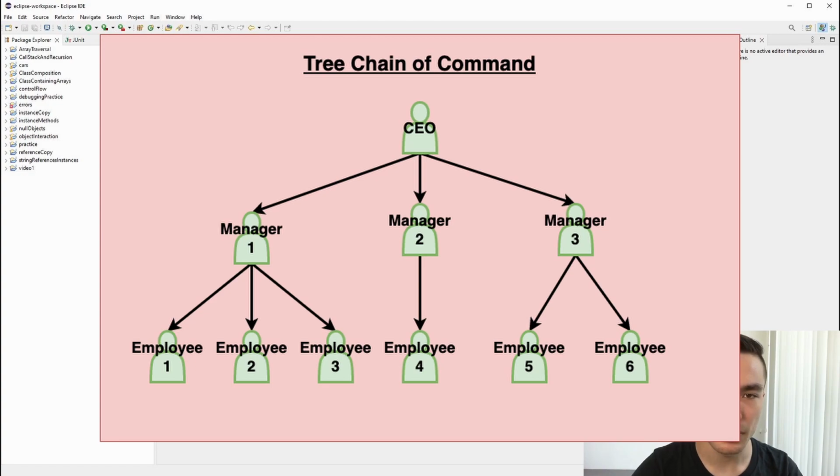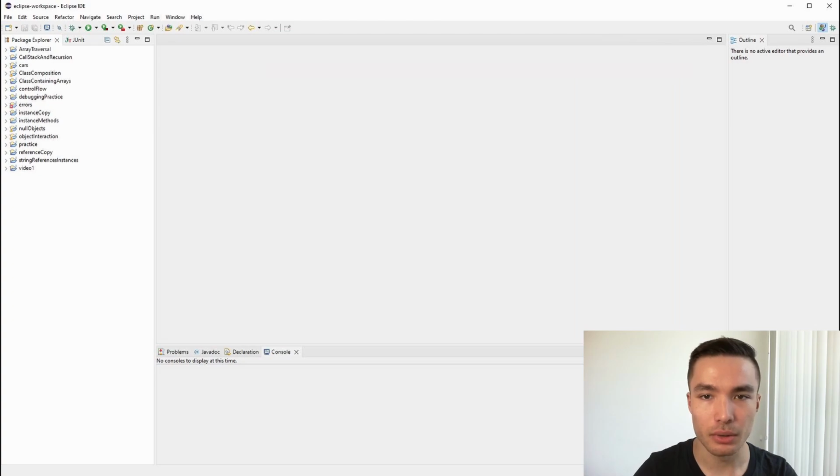In all cases, whether linear or branching, as soon as the relevant employee completes their smaller task, they will notify their manager. The manager will then add what they can to the task and relay it to their own manager, and so on until the final product makes its way back to you, the CEO. This is similar to how recursion works.